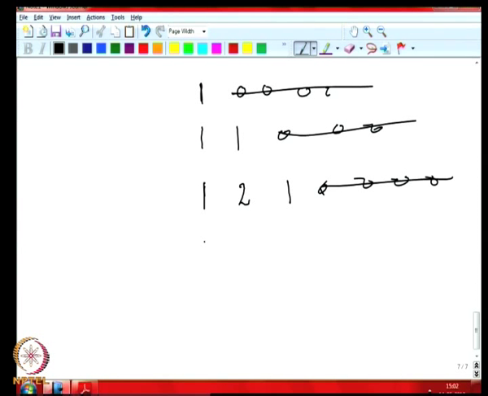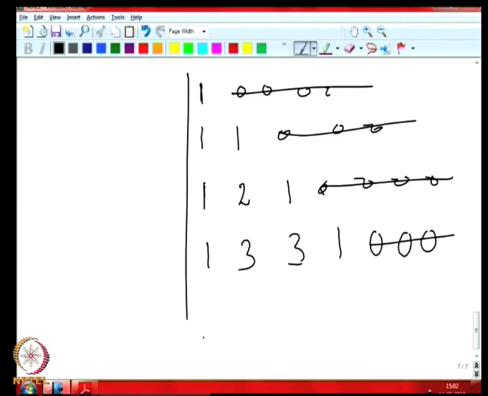Similarly, 3 choose 0 is 1, 3 choose 1 is 3, 3 choose 2 is 3 and 3 choose 3 is 1, 3 choose 4 is 0 and 3 choose 5 is 0, like that, so we will not write it. So, this is Pascal's triangle.